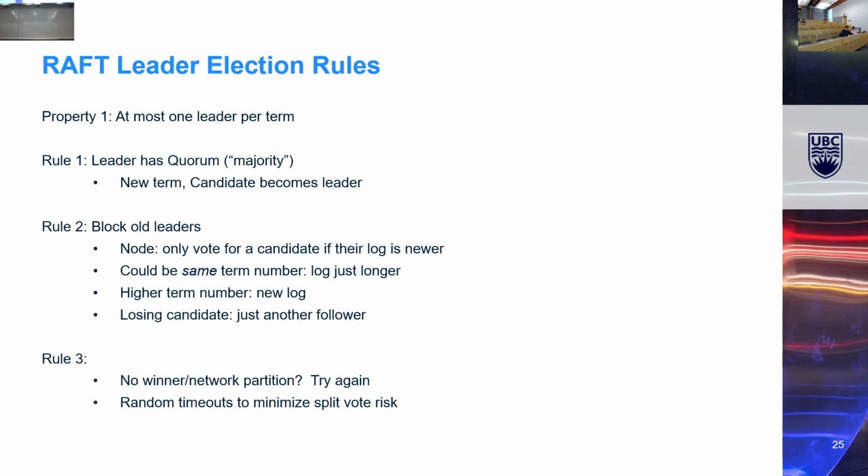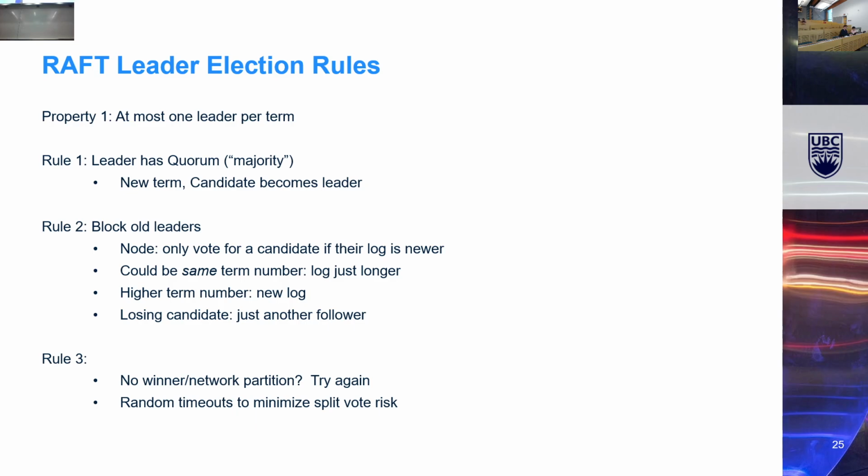Rule 2, you have to block the old leaders. Maybe the old leader was partitioned off from the network just long enough to lose its quorum, but still thinks it's the leader. Well, I'm the leader. That's why we use the term number, because if you say, I'm the leader of this term, and I look and go, but I'm on term plus 3 of that, you're going to say, I'm sorry, it was nice knowing you, but you're too old now and I'm not paying any attention to you. Gosh, it's like real life.